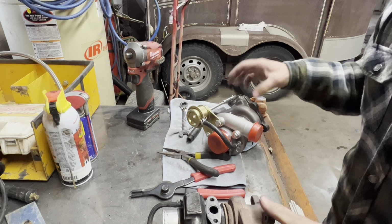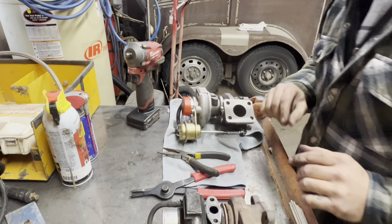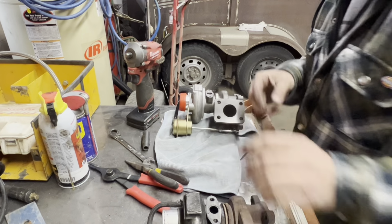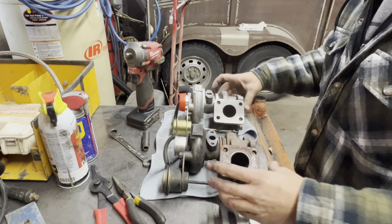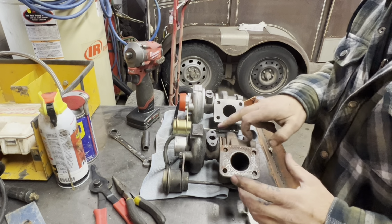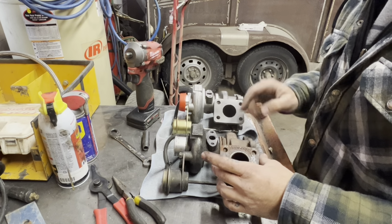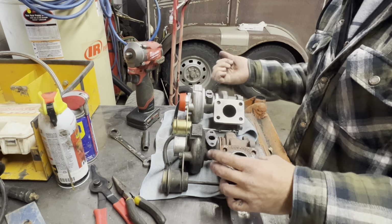All right, guys. So basically, what I'm getting at here, here's this turbo. What I'm trying to do is clock this, which you guys can see I'm off. I'm not sure if it's showing up in the camera, but you guys can kind of see when this turbo is laid out here flat, this one's cocked back a little bit still, so I need to rotate this forward to where it is kind of the same setting, I guess, as this one. So right now this one's leaning a little bit back this way. It's almost flat here, where this one I'm cocked back just a tiny bit.